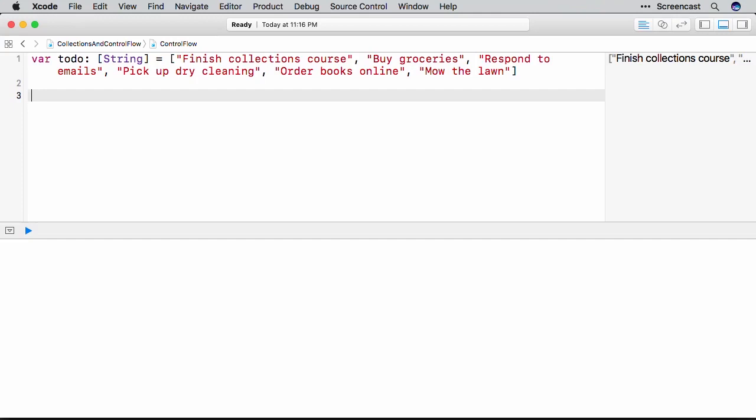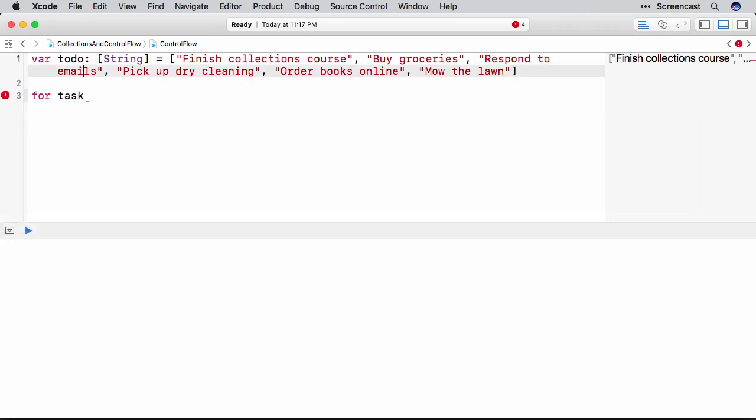So you can imagine in your head like a circular motion. It goes in a loop over and over doing the same thing until it's done that same thing to every item in the collection. So to create a for loop, we first start with the keyword for. Now the purpose of the for loop is to pull each item out of the collection and do something with it. And because we're pulling something out and using it temporarily, we want to assign that value to a constant and give it a name. So we say for task.